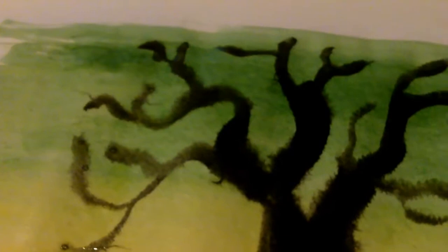So we definitely want this to be thicker. Maybe the roots just go into the ground like that. We can certainly add to them with some other colours as we go along. And you could maybe get the branches so they're not really thin even there.